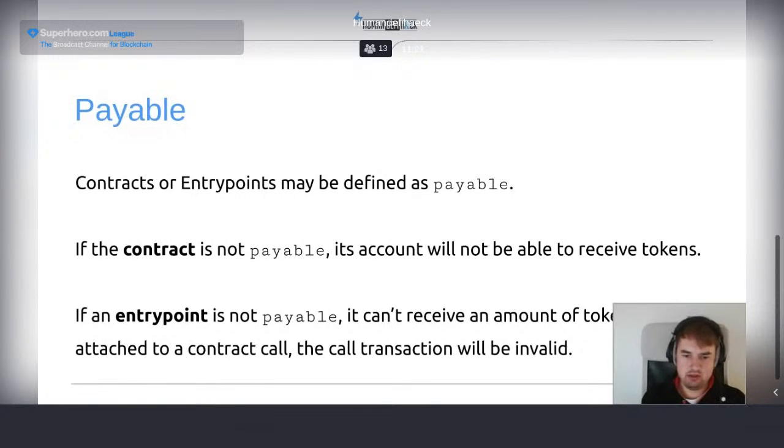And if the entry point is not defined payable, a contract call transaction, including an amount, will also fail. This payable helps us if we don't want our contract to receive funds from sources that it should not receive funds from, to prevent user error. So if somebody in the wallet or some wallet is doing incorrect things, the user will keep his amount basically, because it's not going to Nirvana eventually.